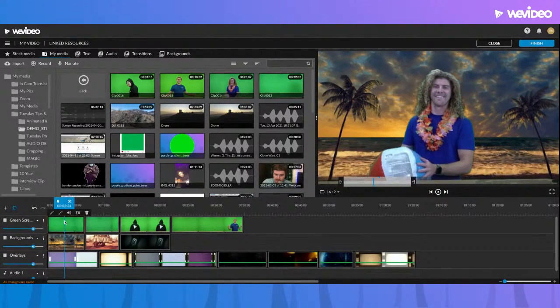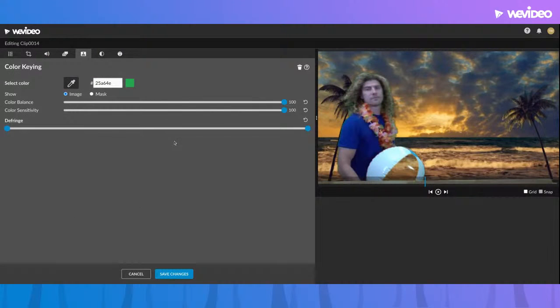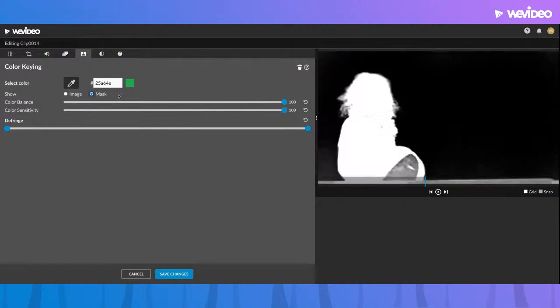It's what we want. Real quick, we can adjust the color keying mask. If you click on the mask, you can see what is being revealed and what is being cut out. The white is representing what is still being shown, and the black is our transparency. So we really want a solid white and then a nice black, and not have some of these shadows that are being cast on our green screen background.